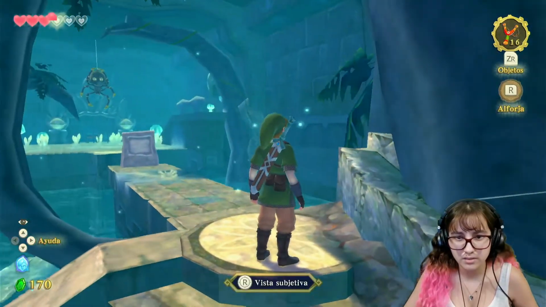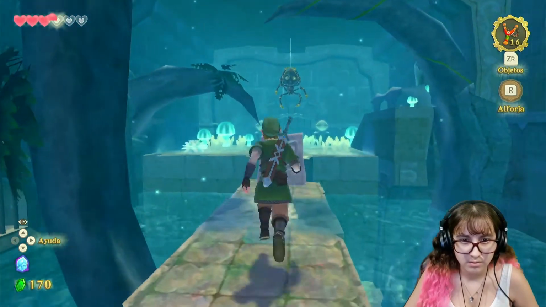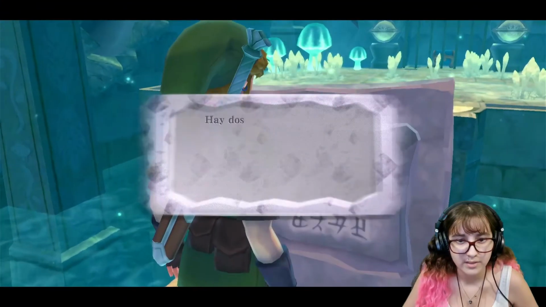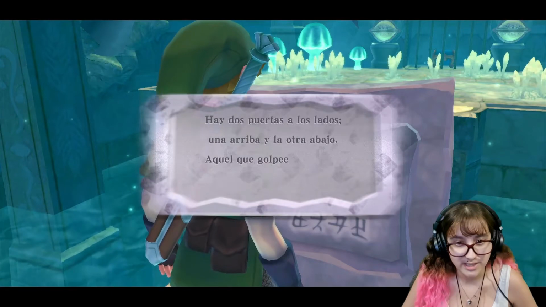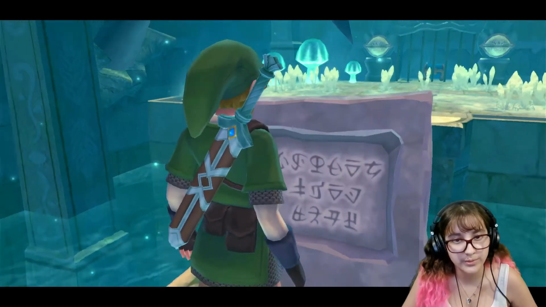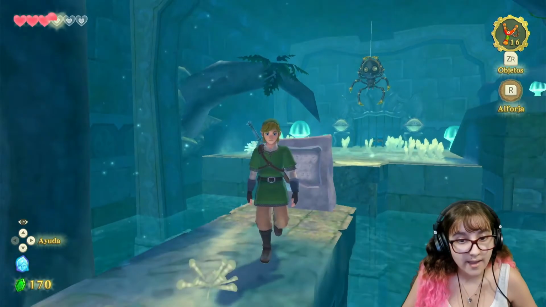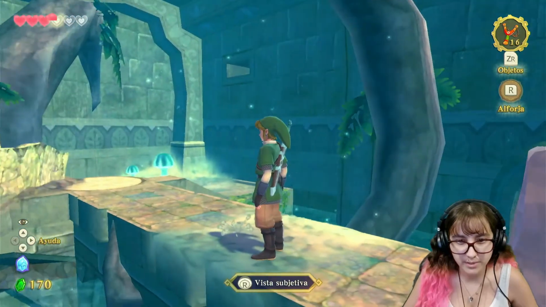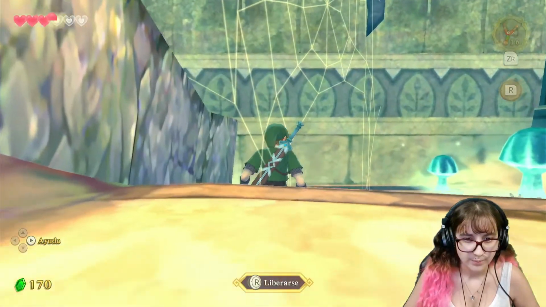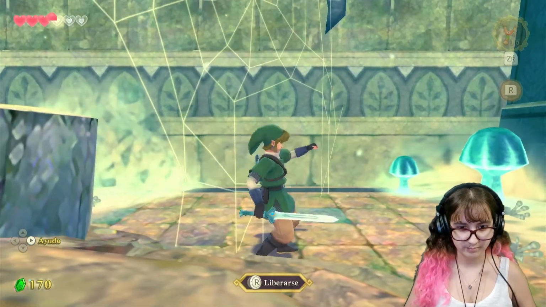Oh, what? Oh, another spider. Okay, there's nothing there. Two doors to the sides, one's up, one's down. Whoever hits the gems will go through them without any problems. Where are the gems? Well, there's water. Maybe I can float my way to those sides. Oh. Tap. Tap.